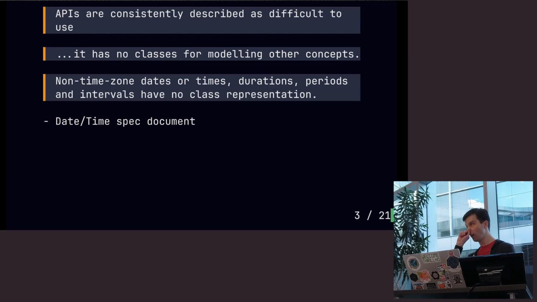That's great. And obviously, the maintainers of the language know that this is the case. They say that the APIs are consistently difficult to use. If you only have a date and you need to describe additional concepts, then you can't model those. If you want to talk about time zones, a date isn't going to give you that. If you want to talk about a calendar day or a wall clock time, you don't have visibility into those. So we know that we have to do better than what's available just out of the standard library.